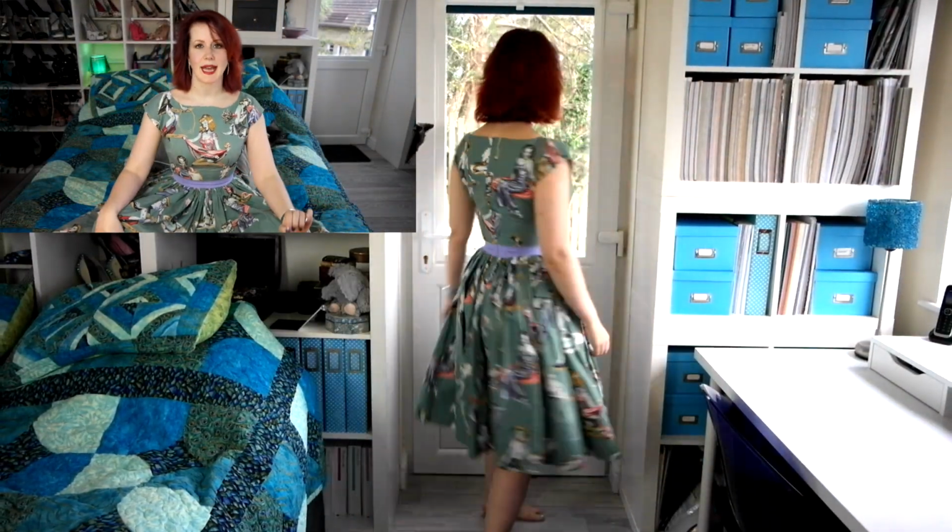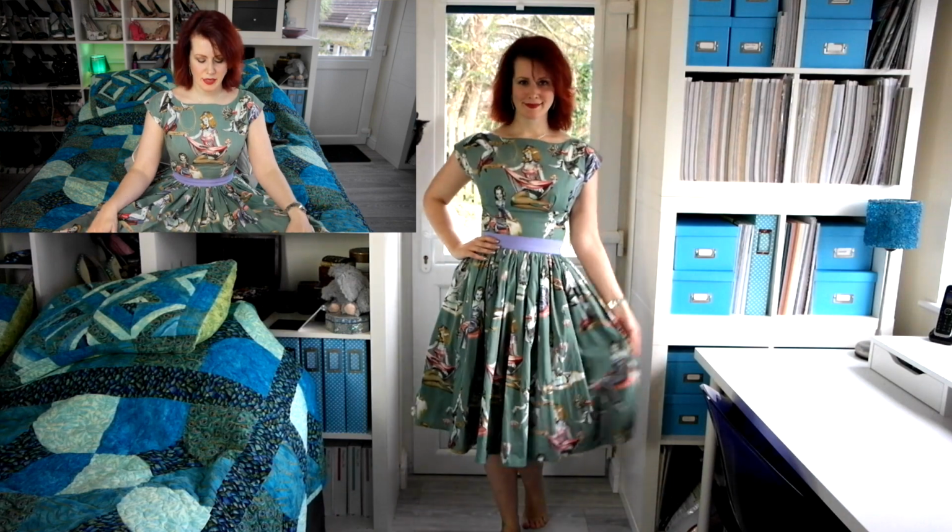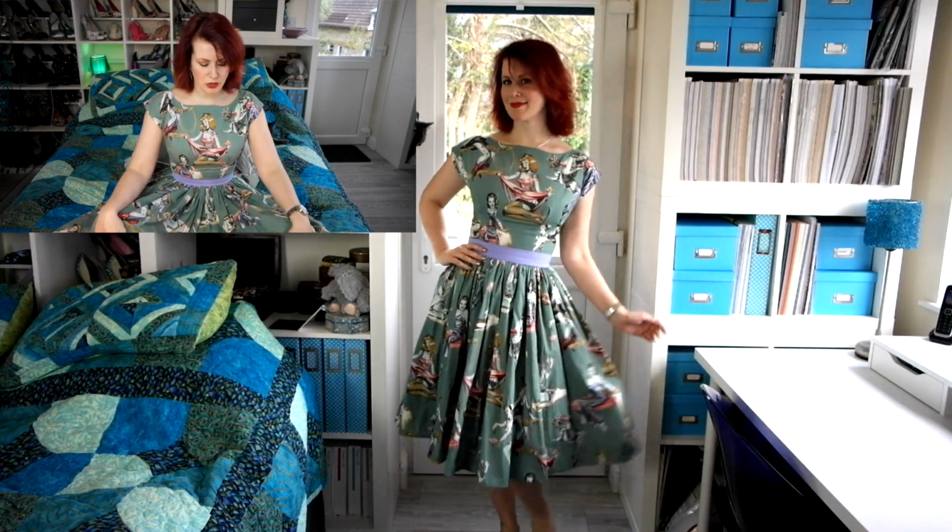Alexander Henry pinup fabric Anna dress. And in my Anna lookbook, you will have seen that I have, I think, four pinup dresses in this style, and this is number 5, and I love her. It's absolutely awesome. I'll insert a clip for you down here, and as you can see, I've got another gathered skirt on it. It's very full.